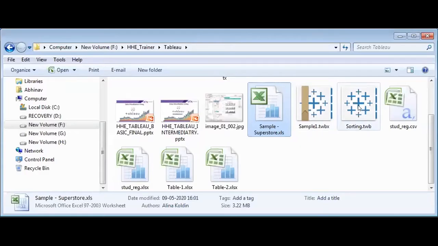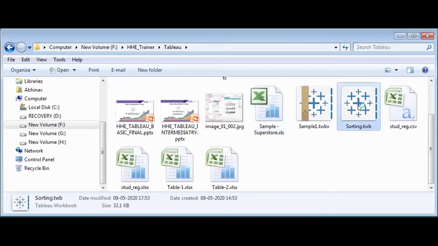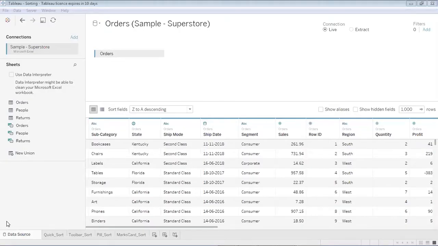Here is my worksheet. Okay, so here is the data I have imported from my sample superstore database, and from this database I have imported only the data in the sheet orders. So this data set basically contains the details of all the orders placed by the customers across the stores and what all were the products they purchased, the value and unit quantity of each product, and the profit generated by the company by selling each of the products.